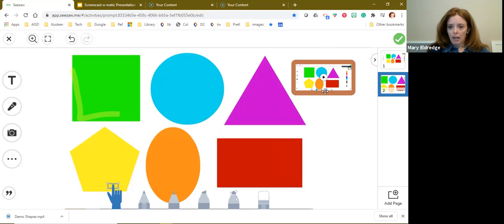When you have it where you want it, then again, click on those three dots, lock it into place. I guess I already locked that one. There we go. Oh, I guess they're both locked. Okay. Oh, there we go. A new one. All right. And there it is. And so then they can access it there. So that is how you do that.